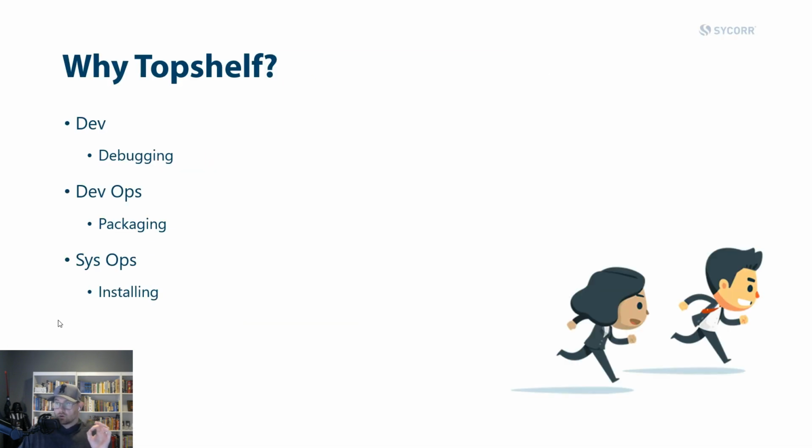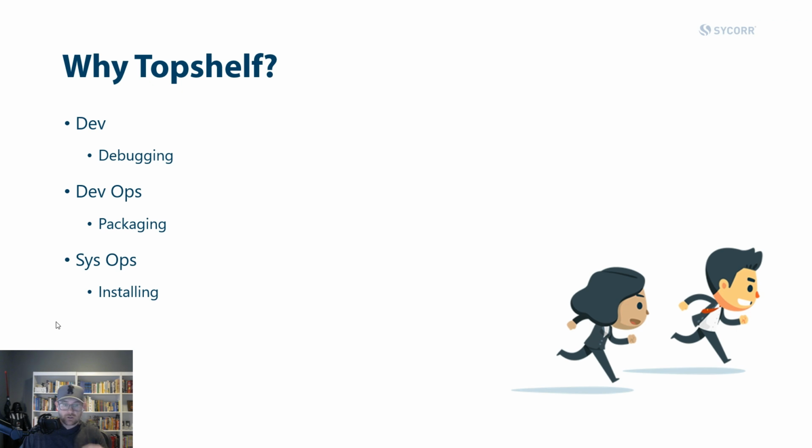So, going back to why Top Shelf? For development purposes, it makes debugging significantly faster and can increase your dev cycles. It also can allow you within Visual Studio to say, I want to debug both my Windows service and my web application at the same time. Or I want to turn off my job runner at this moment and just work on my web application, or vice versa. I find that it increases your iteration cycles significantly.